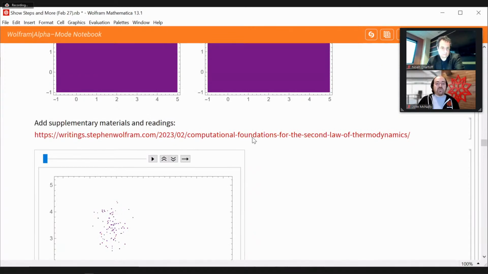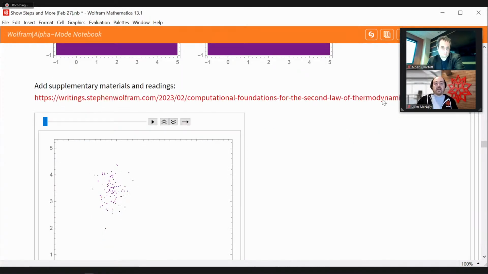Before getting into detail about that, I also want to remind people that there are some interesting blog posts that have been done recently. There was one about computational foundations for the second law of thermodynamics. This is another example where you can say thermodynamics to your students, and that sounds very exciting but also very far off in terms of their course of study, unless you're already a student getting into these things. But the same concepts that apply in thermodynamics.